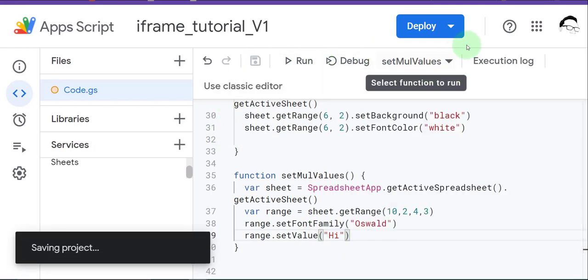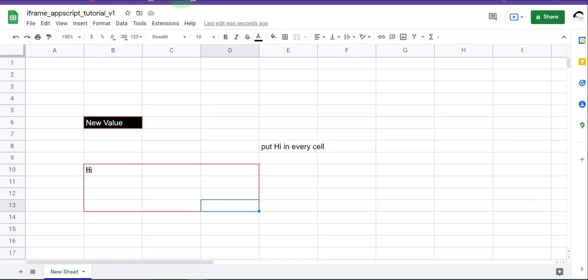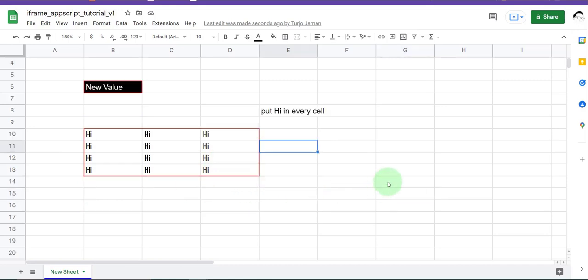So save it and run, come over here, and voila, we have been able to set high in every cell in our range of cells, just like so. So that's how we can manipulate a range of cells and put value and also get value from the range of cells. So we are doing really great.